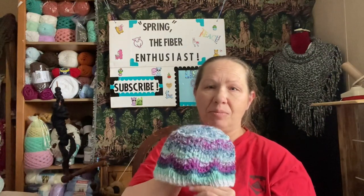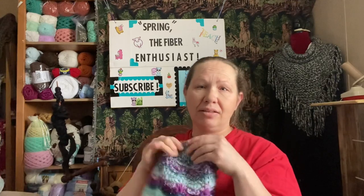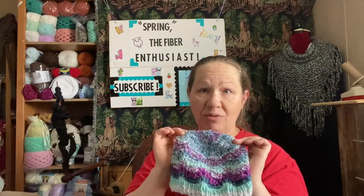I'll take it off of her and put it on me. It could be just a hair bigger in the brim — I wasn't sure if I was going to have enough to make it completely out of what I had. So the next one that I make will definitely have a larger brim to come down further. And I'm still not sure if I want to make this a messy bun or a complete coverage of the crown of the head. So we'll see. But that's one thing I made this week, and I've got to make something to match it.